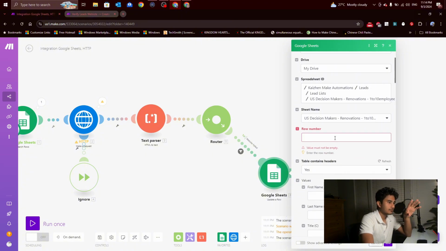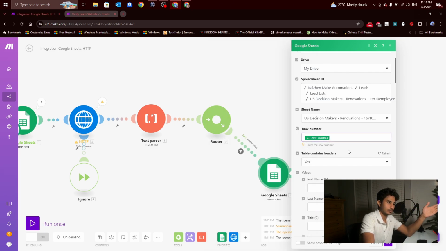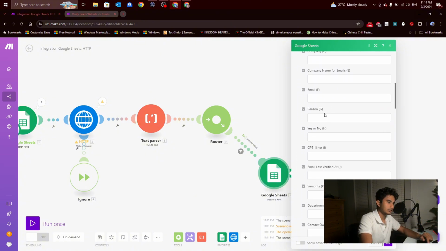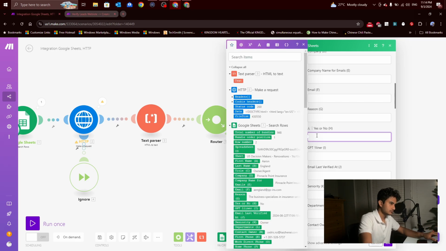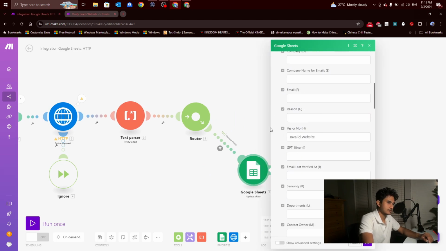Okay, so once you have the sheet open, the row number that you're going to update is the same row that you started out with, right? Each and every flow of this scenario is going to be done per row. So the row that you read is going to be the row that you update. And what you're updating is in here. You are going to say invalid, or I could put whatever else you want. The reason I'm putting it on there is because I've allocated that as the yes or no column.